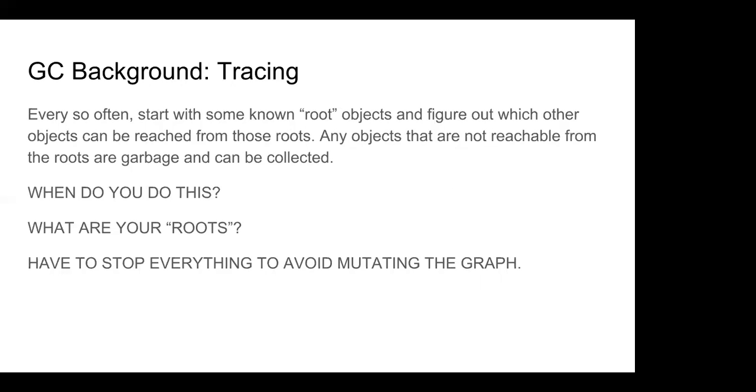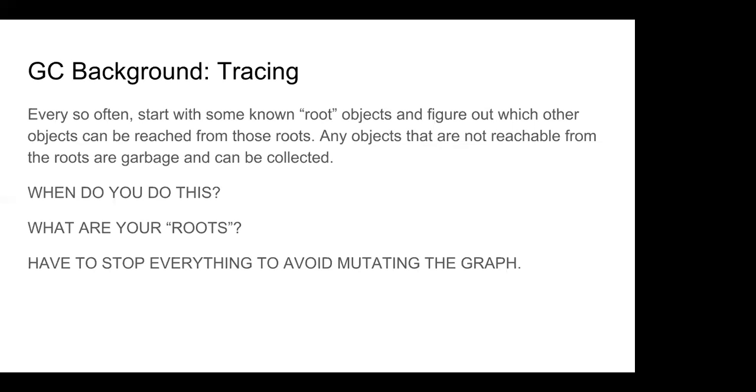There are a few questions that come up when you deal with a strategy like tracing. One is, when do you actually stop and do this? You don't do it all the time after each modification. That would be too slow. You want to kind of defer it. So how long do you wait? The amount of time that you wait kind of determines how much time you spend in garbage collection. So there are some latency considerations that come up there. You're basically trading some throughput for some latency, depending on how long you wait.